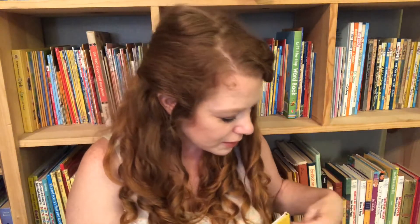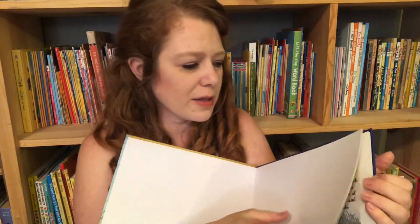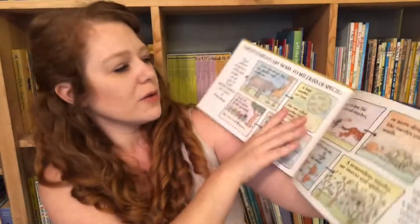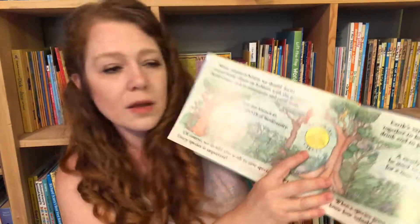Another series I really like — I'd say more kindergarten and up — is the Wells of Knowledge Science Series by Robert E. Wells. I think I got every book in this series. One is Can We Share the World with Tigers, which is not just about tigers — it talks about what's happening in the world, how the air is warmer and melting the arctic oceans faster. These books really go deep, almost like a rabbit hole. It talks about Earth's habitats being home to millions of species, hotspots of biodiversity.